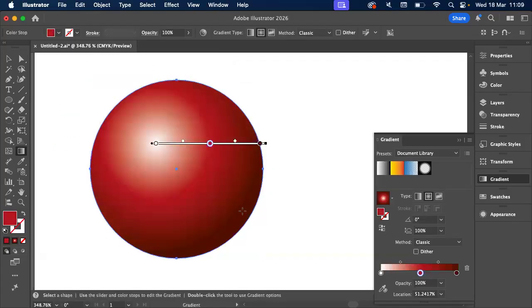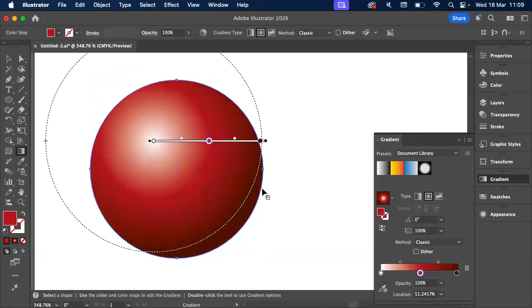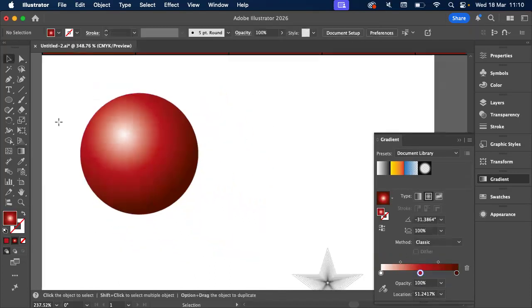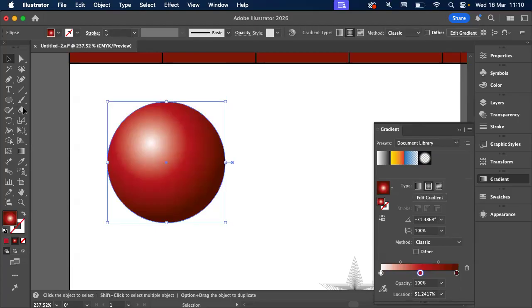Whereas if you want to keep them in their circular format, drag from the white line instead. Okay, and that's pretty much it.